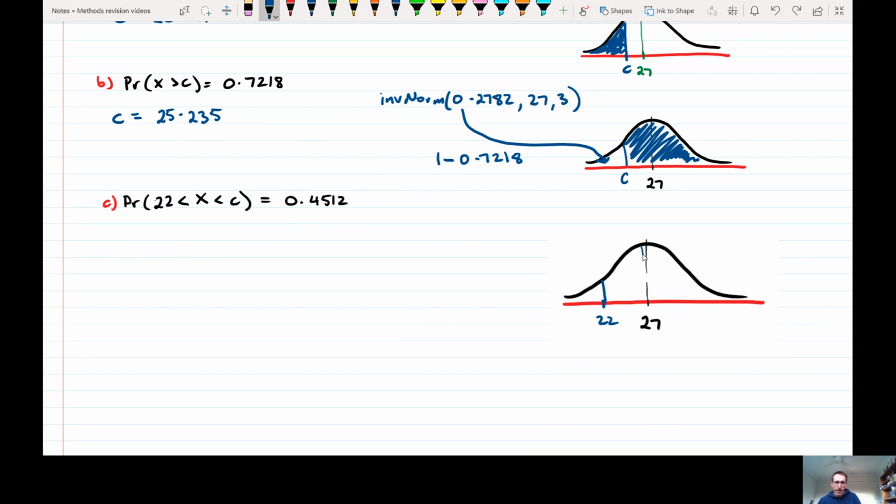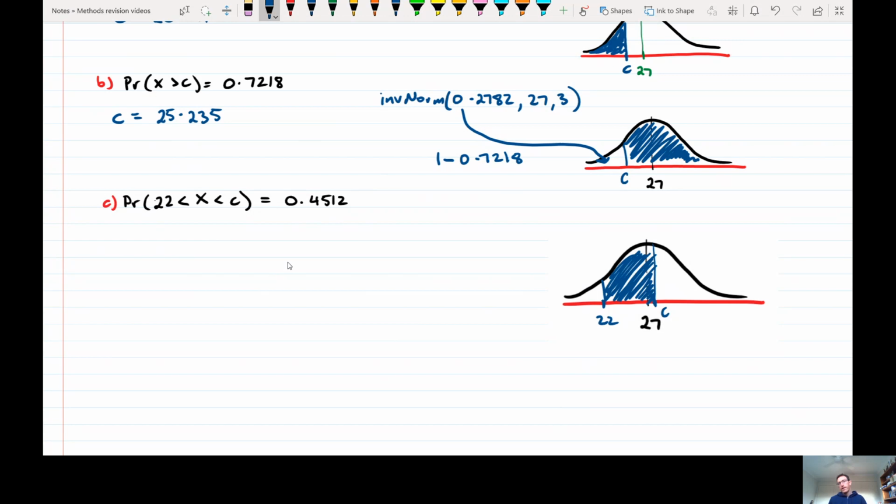So it's going to be either just this side or just that side, because remember, this whole section here is 0.5. And we've removed a chunk from there. It's not a massive chunk we've removed, but we removed some. So it's going to be fairly close to the mean. Let's draw it just above here. We don't know entirely for sure. I'm going to do this.